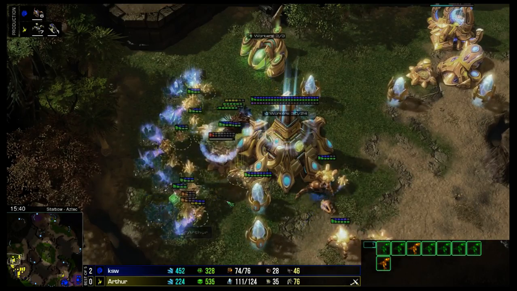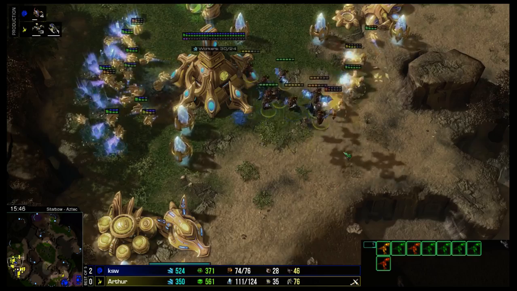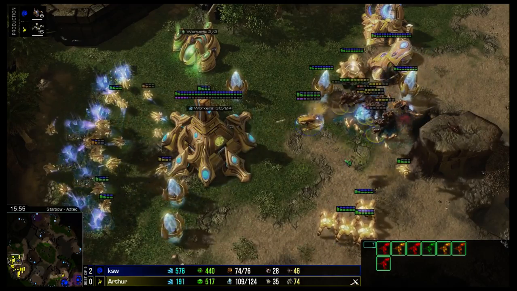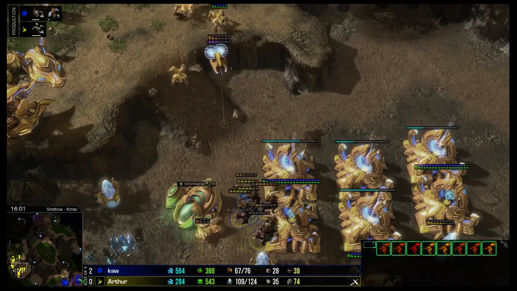Oh, man, trying to snipe down this cannon. Does manage to get it. Gets that dragoon as well. 1, 2, 3 dragoons are here. Is it enough? Is the question. Good micro from Arthur. No. Oh, the Corsair is here. And so many dragoons. It's a big Mutaflock, but not big enough. Yeah. Time to run away.